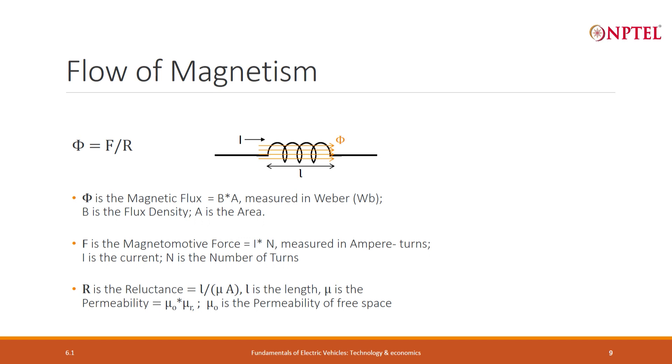Just like we had conductivity which is a property of the material, and then length and area which is geometry of the material, same way reluctance depends upon the permeability, which is very similar to conductivity, and the geometry of the material defined by the length and area.